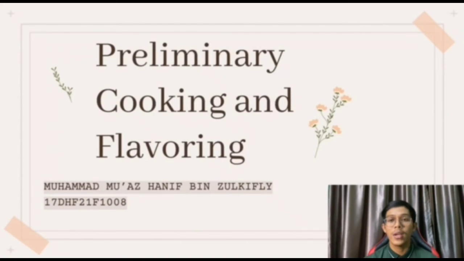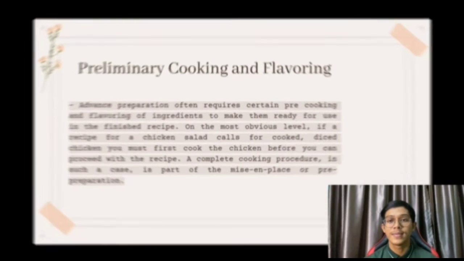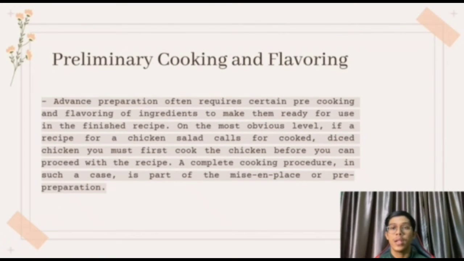Today I want to present about preliminary cooking and flavoring. This is the advanced preparation, the pre-cooking and flavoring of ingredients to make them ready for use in the finished recipe. On the most obvious level, if a recipe for chicken salad calls for cooked chicken, you must first cook the chicken before you can proceed with the recipe. A complete cooking procedure in such a case is part of the mise en place or pre-preparation.